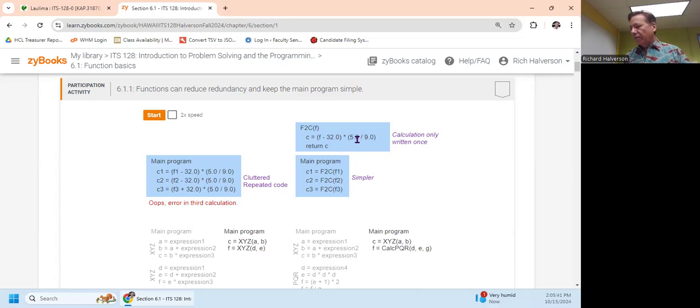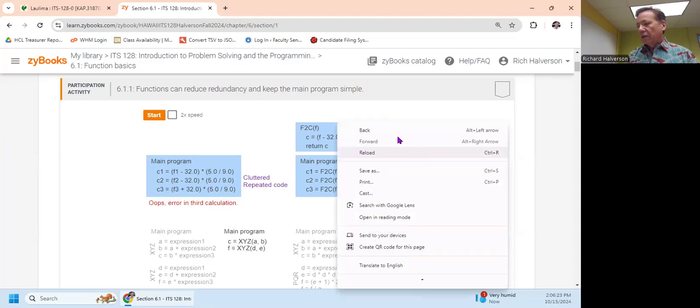Then we multiply it by 5 and divide by 9, and we get this value here, which we are going to call C, and then we return C. So when we say return C, that means that over in the main program where we called it, when this is done being evaluated, there's going to be whatever the value of C is right there. And so C1 is set equal to C. C2 is equal to, whatever.